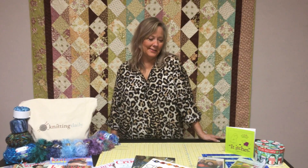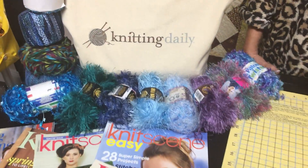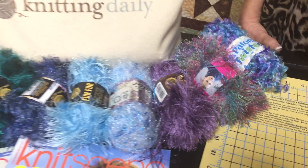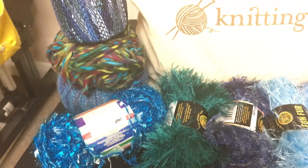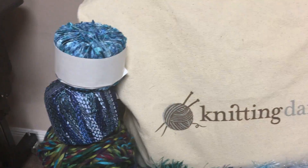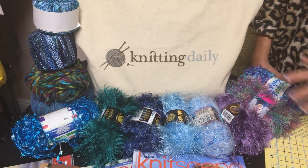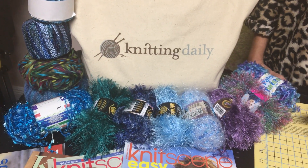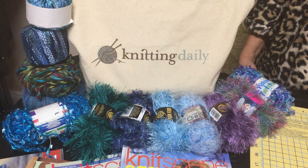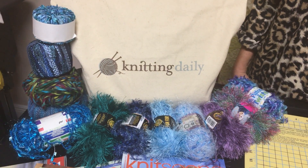So I have all these things I'm giving away this week — Keep Calm and Carry Yarn. We've got yarn over here; I've got a bunch of yarns. A lot of these are eyelash yarns — you're not gonna learn on this stuff, it's just too hard. I do know a little bit about what you do and don't do when it comes to crocheting and knitting. When you start, you're gonna want to start with a simple yarn. There's not a whole lot of any one particular color, so you can't make a sweater, but you can use these to add to yarn you already have. You've got a bunch of fun furs and a few other things.